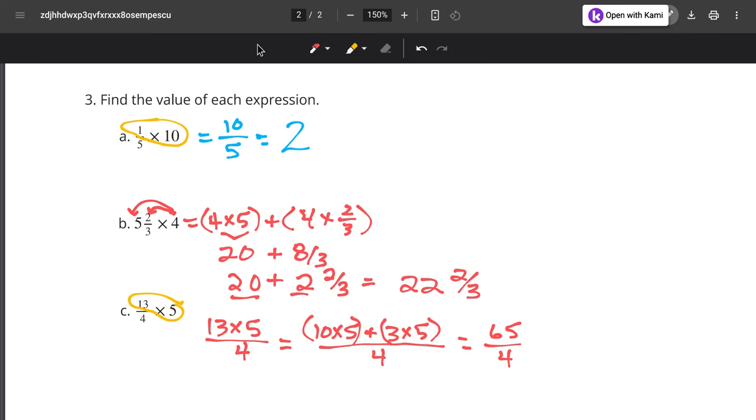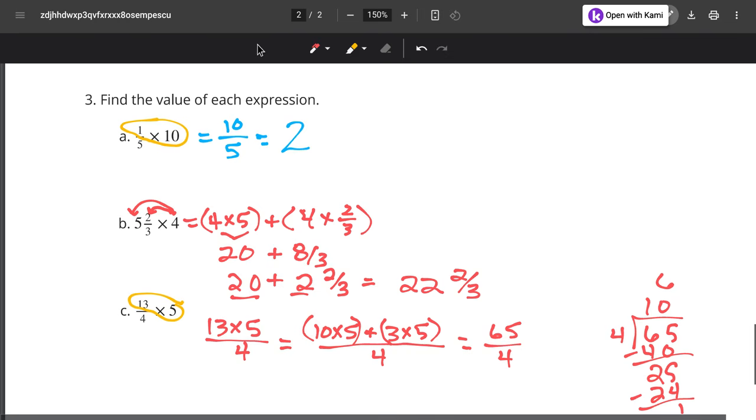We don't have to simplify these to get the correct answer for us, which is a great thing for these problems to solve. So we can keep this as 65/4. Now, if you're someone who's really wanting to take that to a mixed number, remember that you can ask yourself, well, how many times can 4 go into 65? Well, first of all, I could get 10 groups of 4, and that would use up 40 of those, right? I would have 25 left over. How many times can 4 go into 25? Well, it can go in 6 times, and that's going to use up 24 of these. There's going to be 1 left over, which is my remainder.